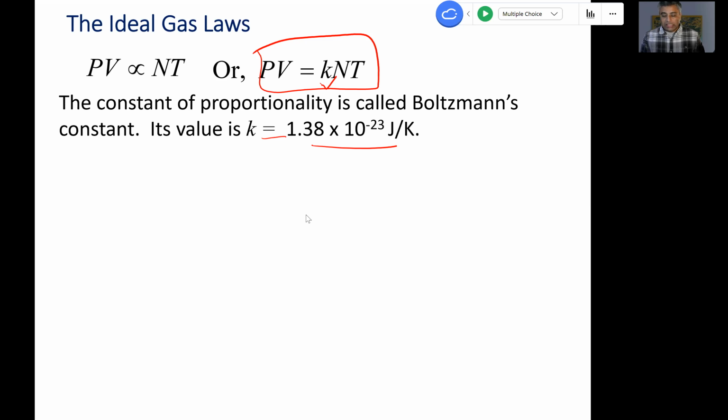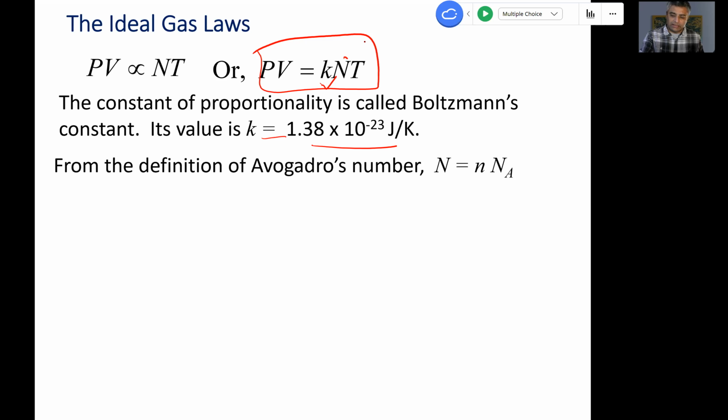Okay, so now, just like I was saying, this gas law you can see in different forms. For example, first let's try to write this n in terms of Avogadro's number. This is the total number of molecules, and we know in 1 mole there are a certain number of molecules. So if we have n number of moles, the total number of molecules is going to be the number of moles times this number in 1 mole, right?